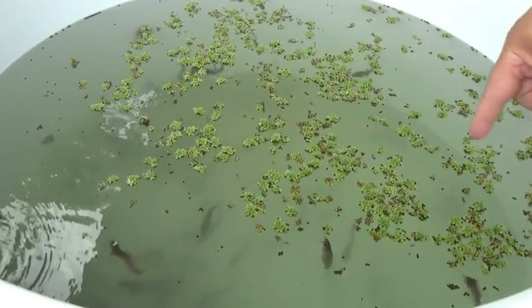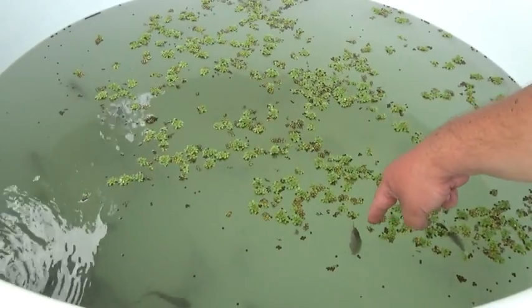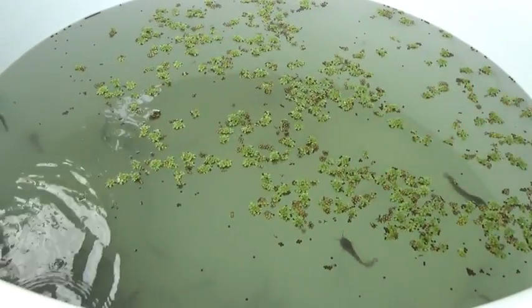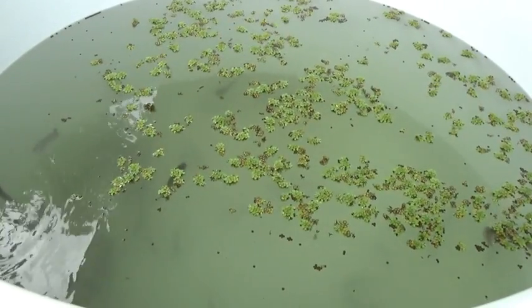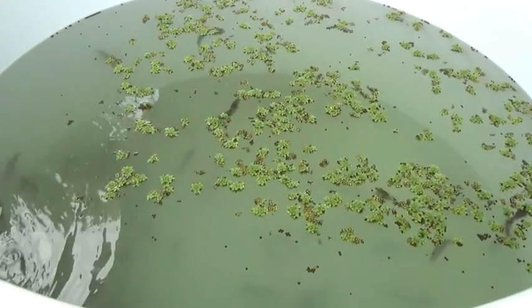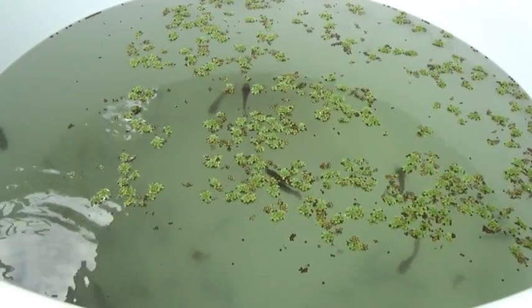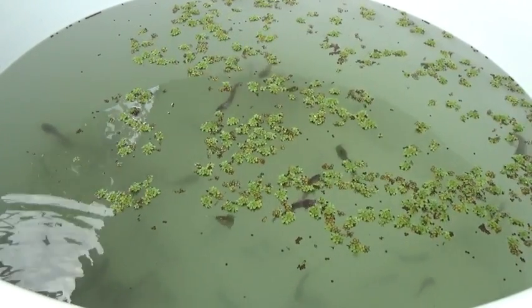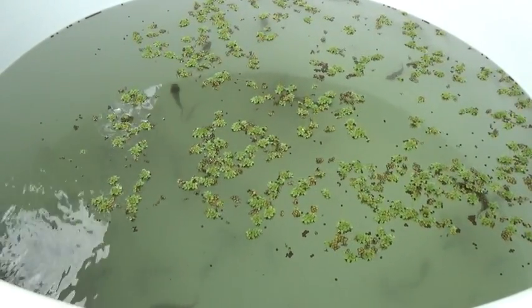You see this one floating by right here? Looks like he's dead, huh? Not just... he's anything but dead. They do that. You do it on the top of the water, you do it on the bottom. You just float straight up and down. Looks like they're dead or about to die. But they're not, they're just relaxing.